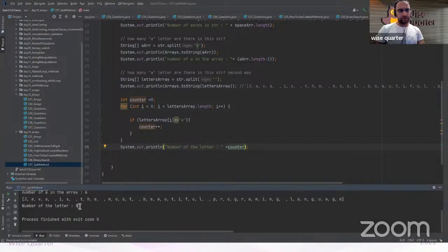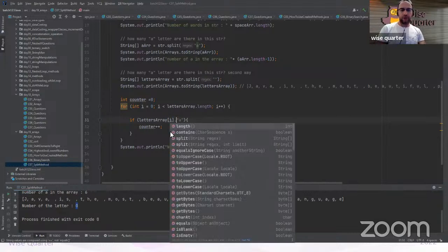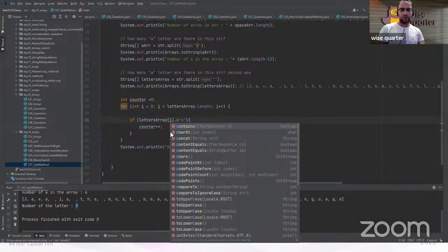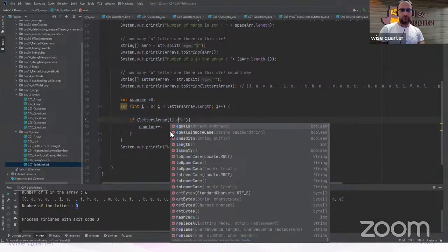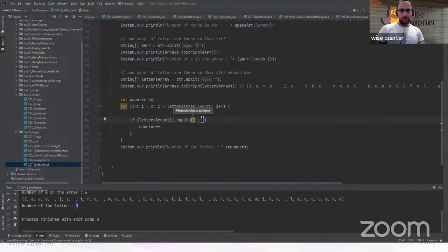Okay, it says 0. Interesting. So let's check. Okay. Oh, of course. I'm really sorry. When we are comparing strings, instead of equal symbols, we should use equals. How I did this mistake, I do not know.